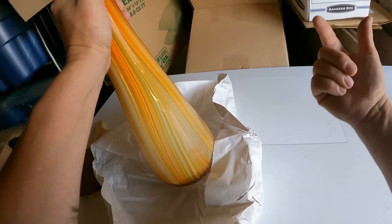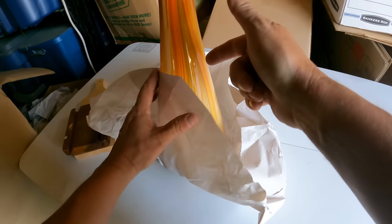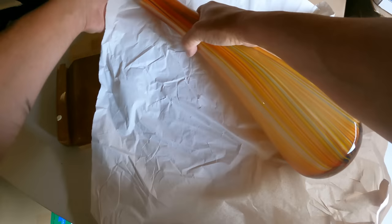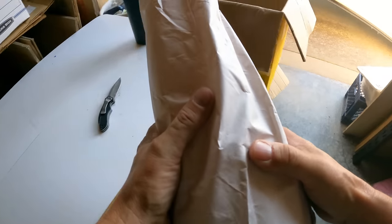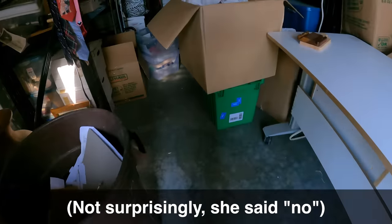She's going to say, no! Jana, you want to keep it? No! But don't you want it to look pretty in your house? No! No! Don't even think about it, Lockiness. I'm thinking about it. I'm putting it in the cart. I can endure the no. I endure it all the time. The no don't faze me.